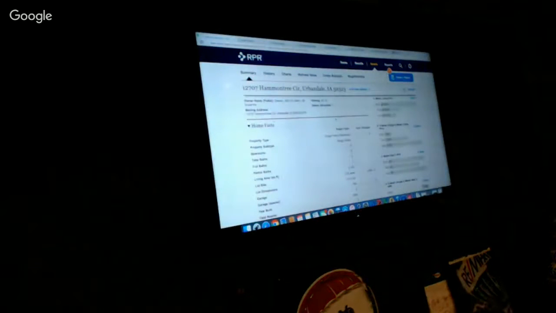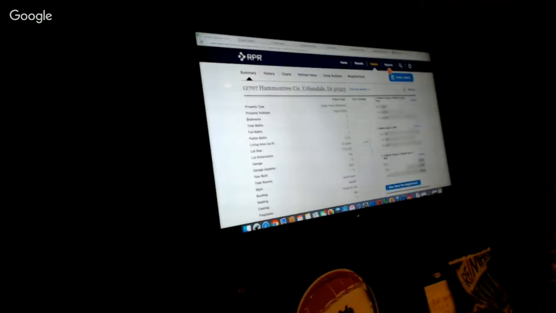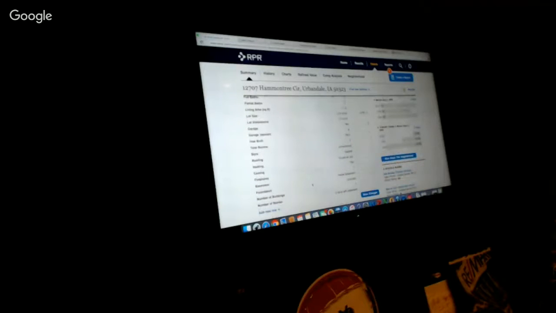Then you've got the owner's name here, all their mailing address. So sometimes you'll see it as a rental. They'll have an out-of-state mailing address or a different location. Home facts. These are all the public facts that are in here. If there's something in here like the fireplace, they've got a fireplace, and you know that they've got, let's say, a unique stone front, you can put that information in if you'd like, just for your information.